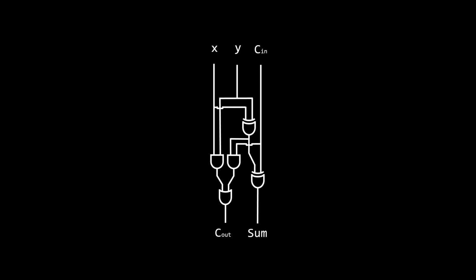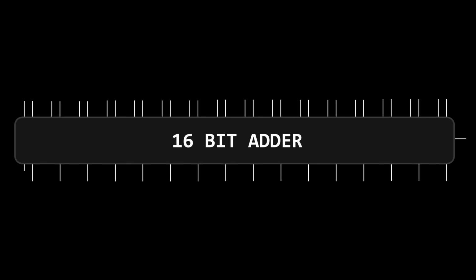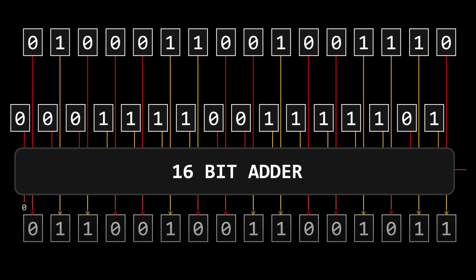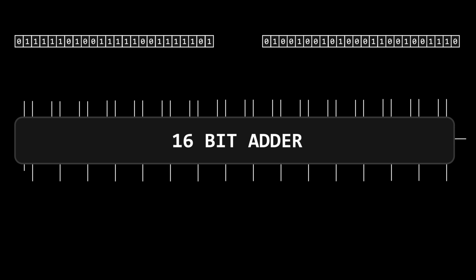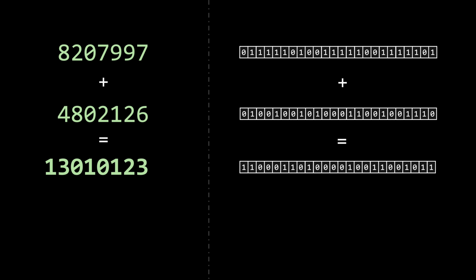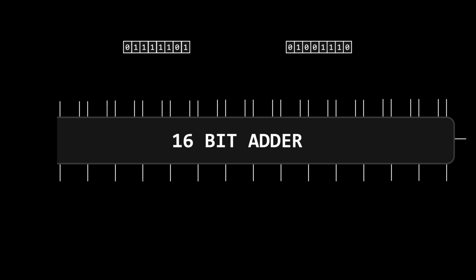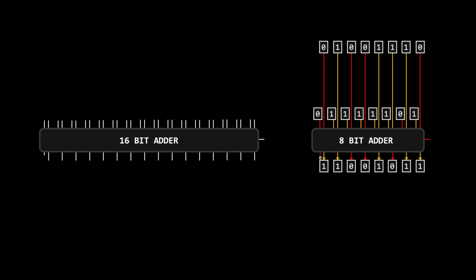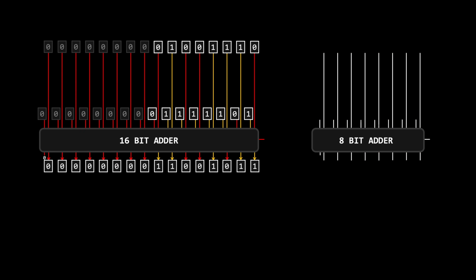At the bare metal level, everything has to be implemented with physical connections. Because of that, CPUs are designed to operate on a specific number of bits at once. A 16-bit processor, for instance, is designed to perform operations on 16-bit chunks of data. If we want to add two 24-bit numbers, that CPU cannot perform the operation in a single step. It needs to split the work into two steps. On the other hand, if we need to add two 8-bit numbers, there's no need for special 8-bit circuitry. The CPU can simply use its 16-bit adder and fill the unused inputs with zeros.